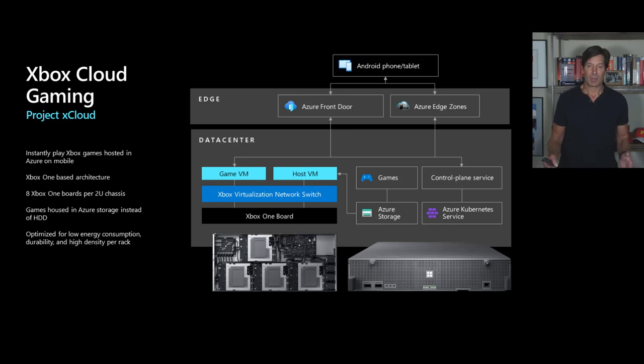The way we do that is by creating specialized Xbox One servers — 2U servers with eight Xbox Ones in each one — sitting in Azure's data centers with Azure networking and Azure services alongside them. The game content is served out of Azure storage directly next to those Xbox Ones. The traffic goes out through Azure data center networks into Azure Front Door and gets delivered to your Android device where you're playing Halo, for example, on a small low-powered phone.